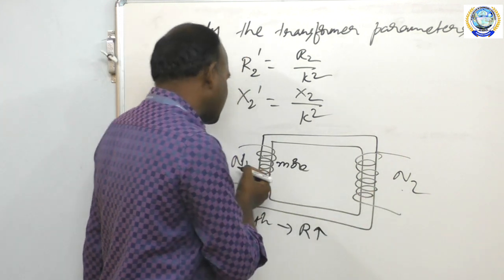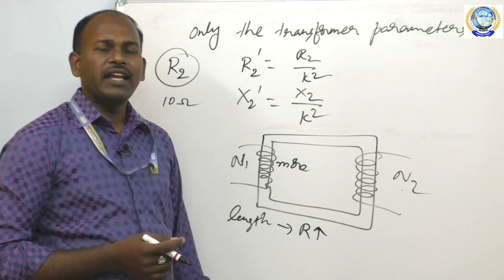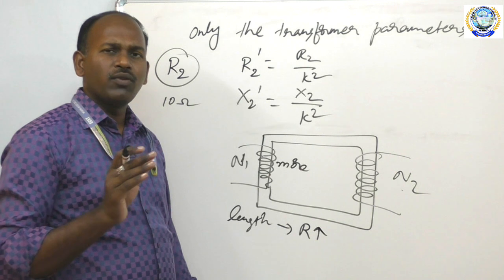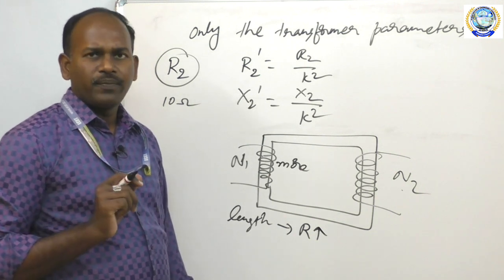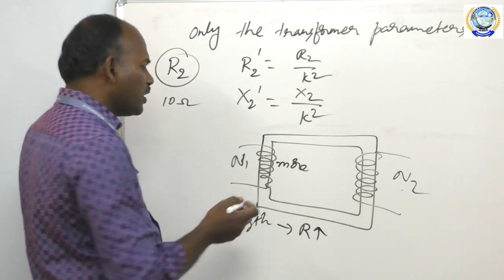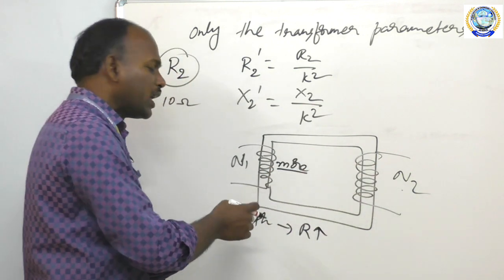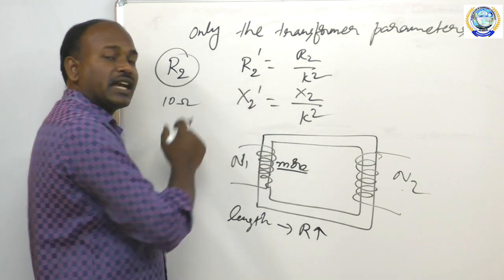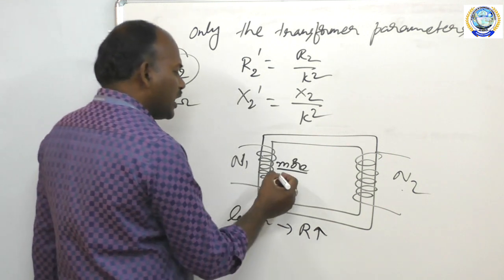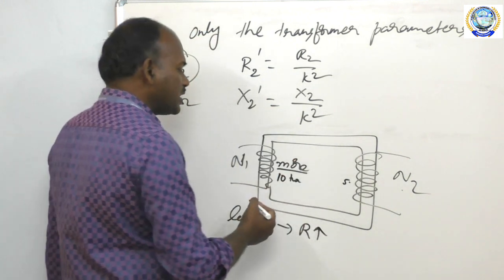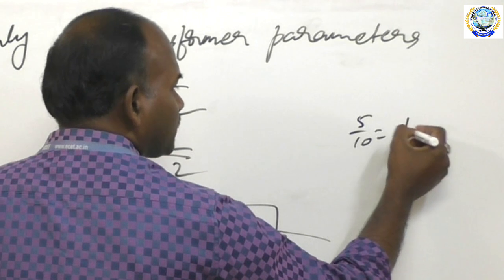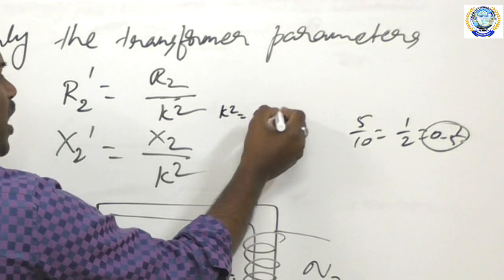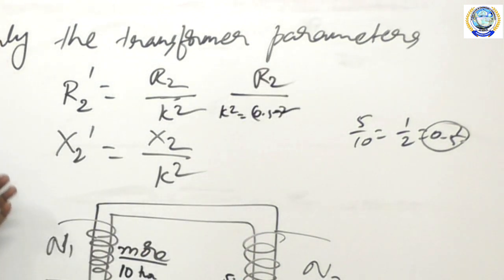When N2 is greater than N1, it is called a step-up transformer — specifically a voltage step-up transformer, which is also a current step-down transformer. If the primary turns are more than secondary turns, the length is more and resistance will be more. For example, with 10 turns on primary and 5 turns on secondary, K = 5/10 = 0.5. Dividing by K square (0.25) gives a higher resistance value at the primary side. This is the logic to remember the transformation formula.